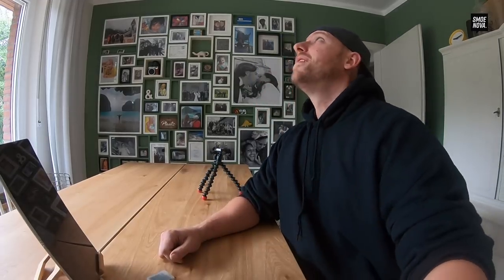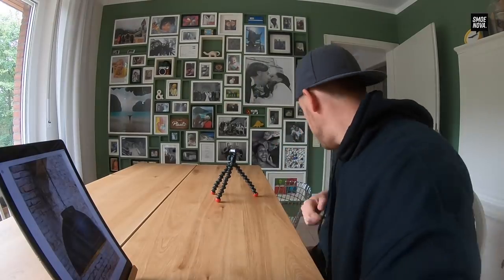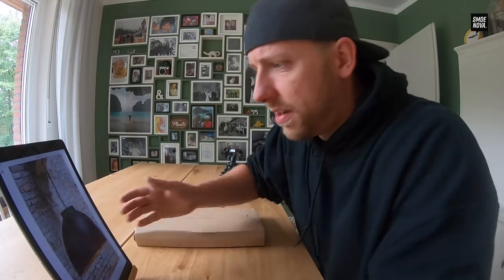We are here in our living room. I've made this wall here, it's just new with a lot of photos and so on, but we have to change this light over there — it's ugly. My wife wishes something like this one here. I have something special for you, but I will show it at the end of this video.